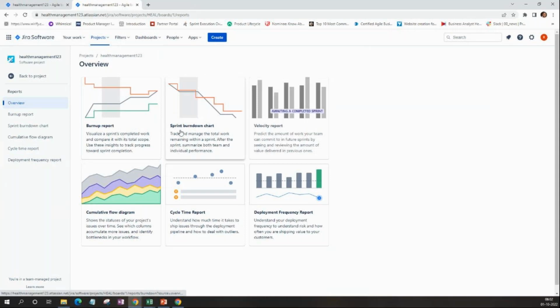But you should keep an eye on the burn down chart, burn up chart, and velocity chart. Of course, it's more of a headache for the Scrum Master, but still, as a product owner, it's good to keep an eye on these three. Just keep in mind, you might have interview questions on these also.